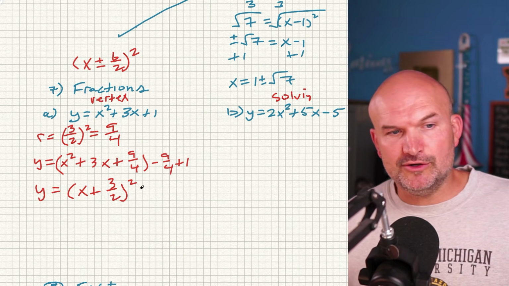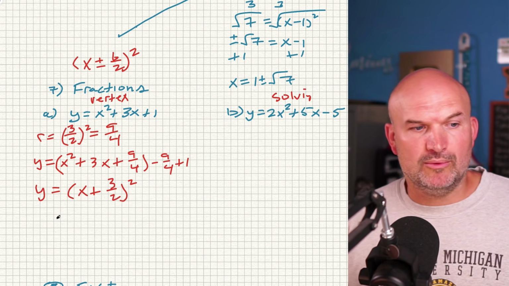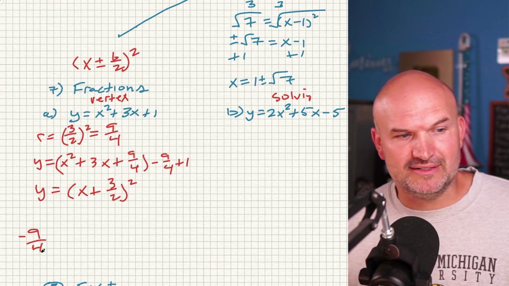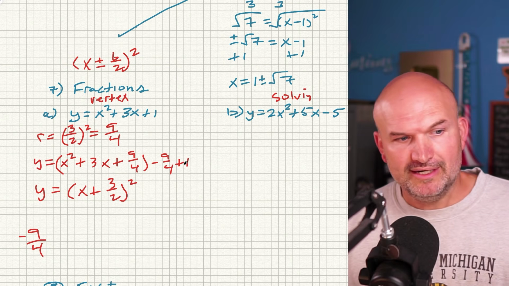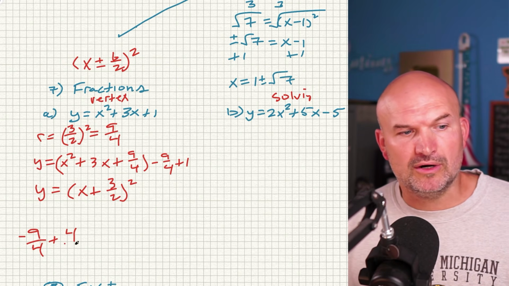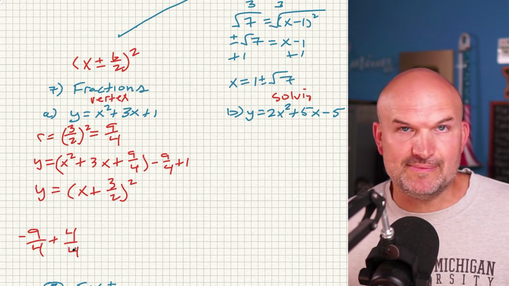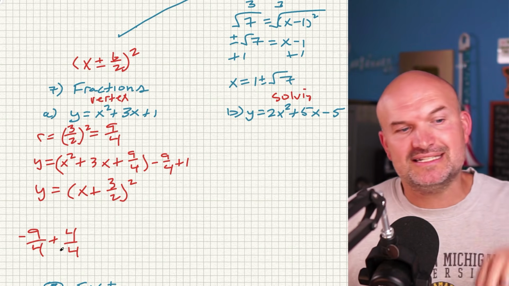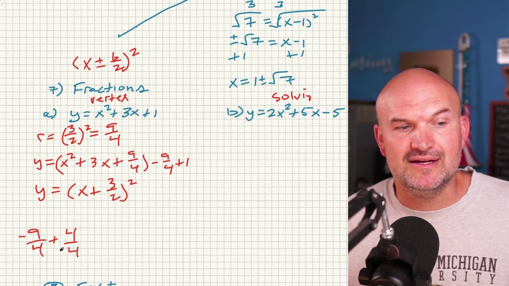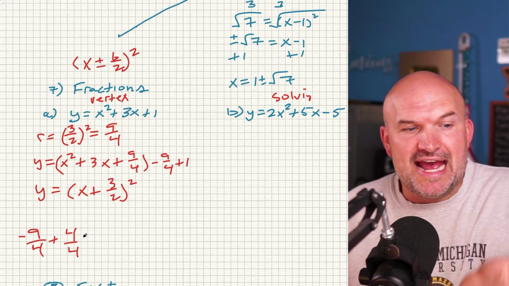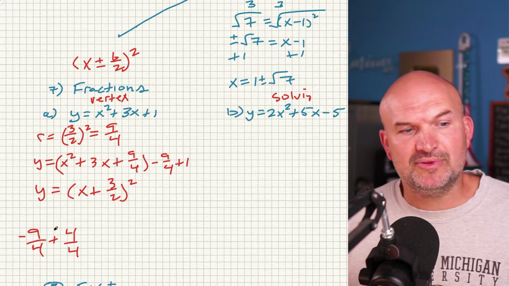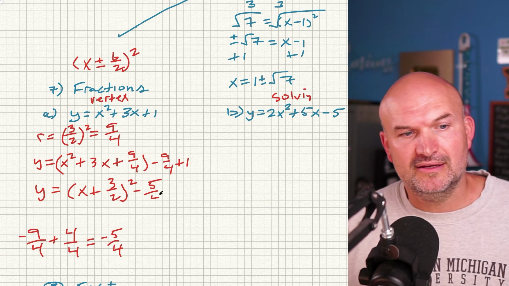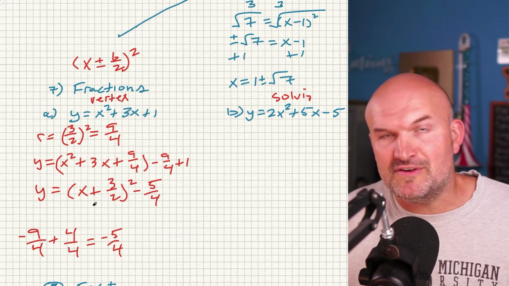Now let's get to this. How do we do a fraction with a whole number of 1? Well, what I prefer to do is not to deal with whole numbers and fractions, but deal with fractions and fractions. I don't want to write 1. I want to rewrite 1 as 4/4. Don't you guys agree that 4/4 is the same thing as 1? Yes, but now they have the same denominator. And remember, when adding and subtracting fractions, you have to have common denominators. So now they have the same denominator. You just add the numerators and keep the denominator. So -9 plus 4 is going to equal -5/4. So that, ladies and gentlemen, is going to be our final answer. So now we have a vertex that's fractions, but that's okay.